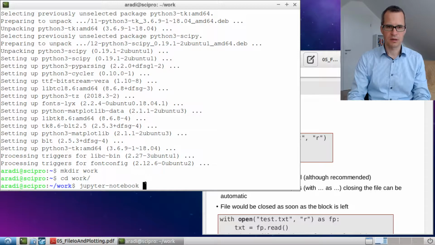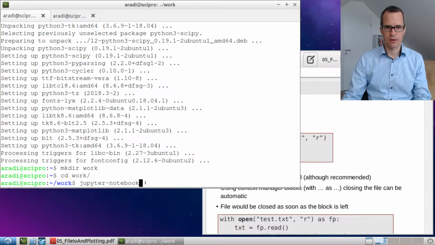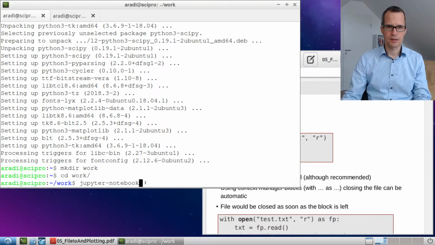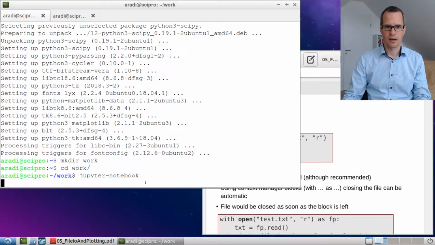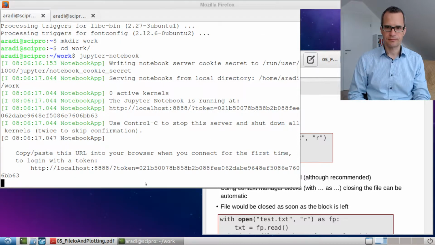So I will just with Control Shift T make another tab which will be open in the same directory. Okay, so Jupyter notebook, just going with Control Page Up and Page Down, I can just switch between the two tabs in the terminal window. It's also quite handy.